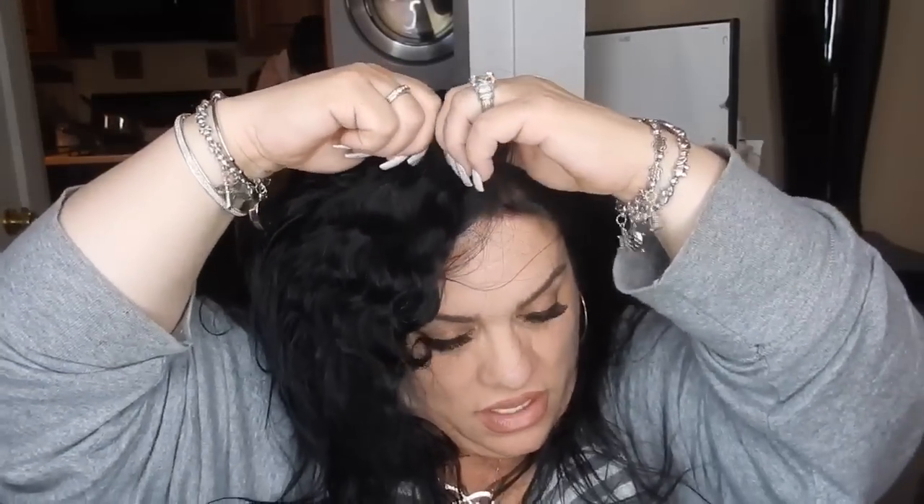I love these no-track frontals because they do not hurt your hair at all. I feel no tension. Because I don't wash my hair every day, I'll keep them in for two days at a time. It does not bother me and does not ever give me a headache. A lot of people write to me saying they just received the hair and it's not working out for them.